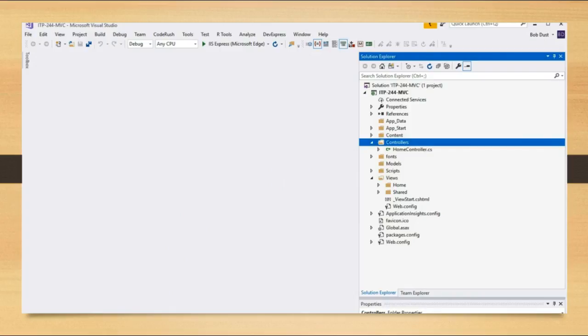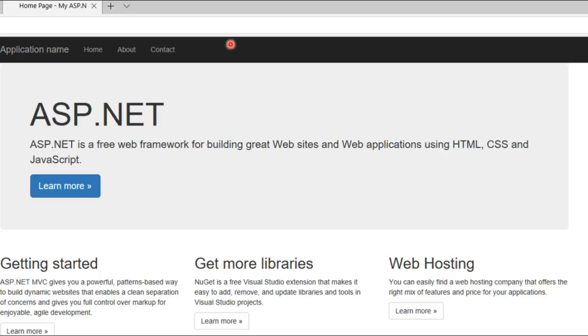Okay, so we have then created our application here. And if we click on the IIS Express over here, we will launch our website. And not bad looking, is it? For all we did, that's not bad at all. We have some menus up here, the name, some other stuff over here. All this was generated when we built our MVC application.